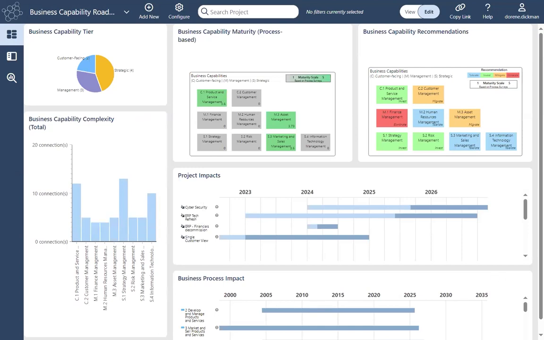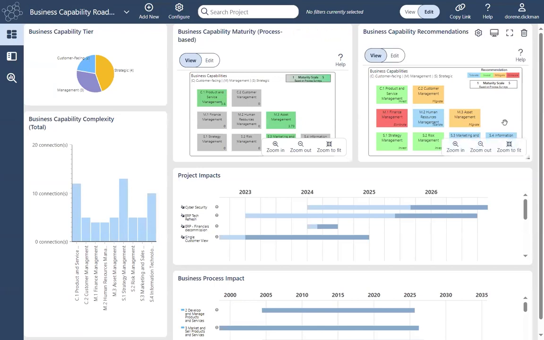So next, some real heat mapping. Again, these are that level 1 roadmap. A maturity scale roadmap. You can see some have been valued, some have not. And then what we did in our exercise over there in studio to look at our business capabilities by the investment recommendation.